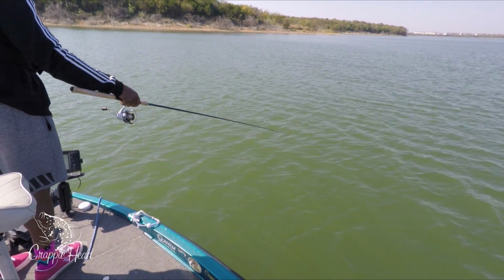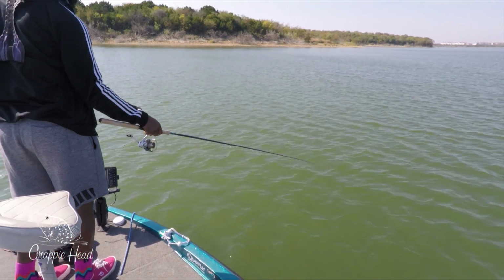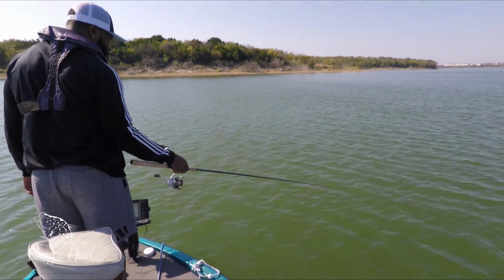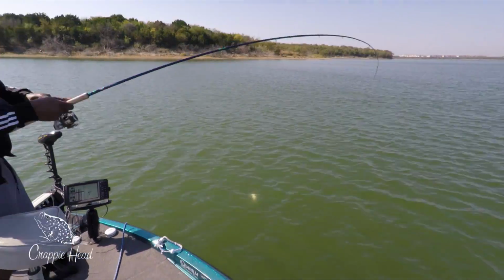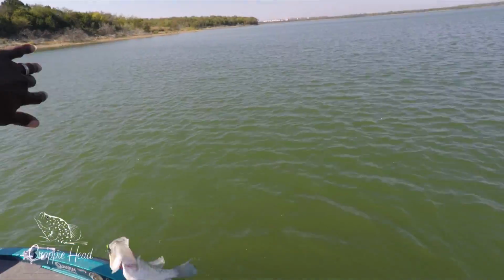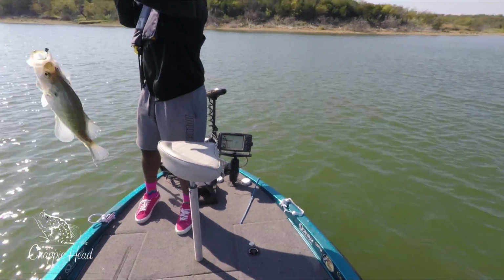Yeah, put the elbow by your side. That way you got better leverage to go and set that thing, because you always want to be in the most comfortable position you can be. There you go. There you go. Oh, that's a pig. I told you, they at the top. Gosh, get your fish, man.